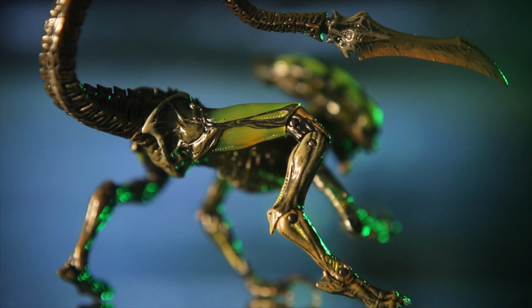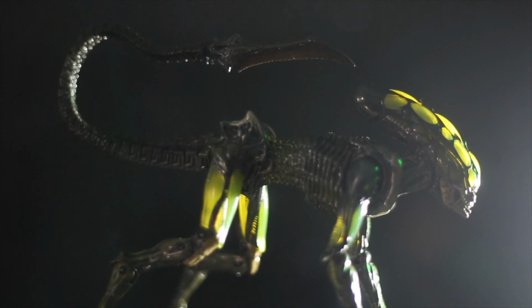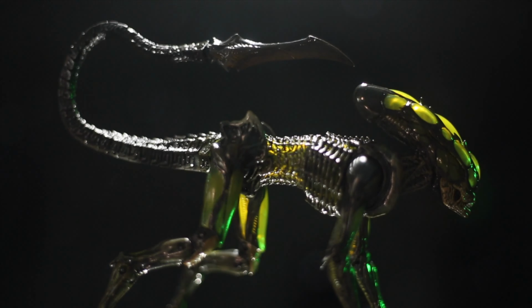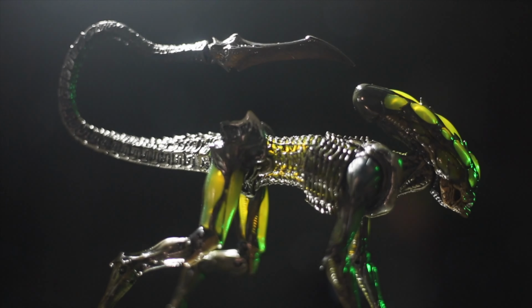NECA uses a very bright, translucent green material in some spots on the figure. That light really makes it pop when it hits just right, giving a glowing effect similar to what is shown in the game. I really love this feature. It stands out among the rest of the Xenomorphs with these glowing green spots. With the right light on your display, you can really make it glow.